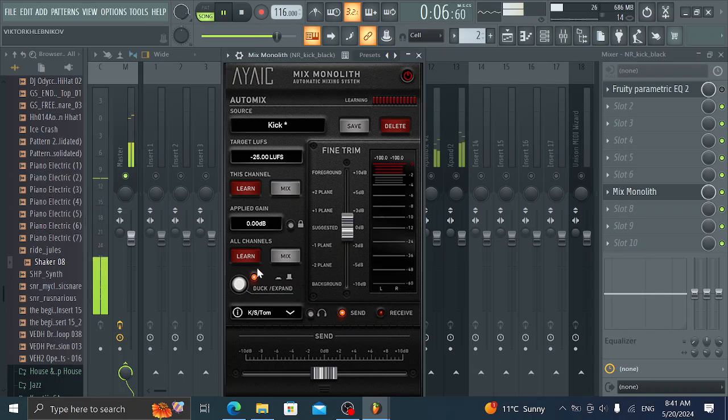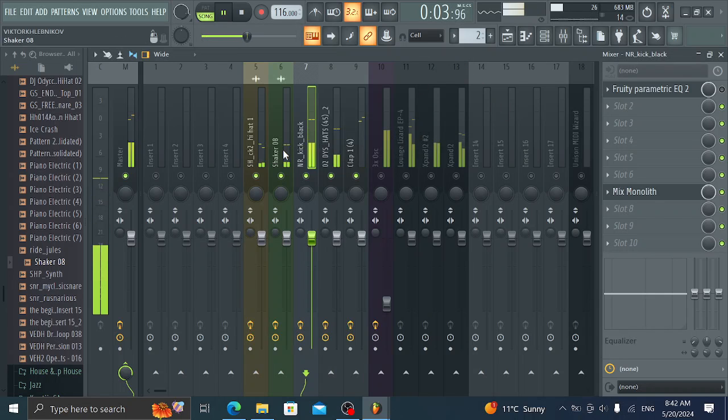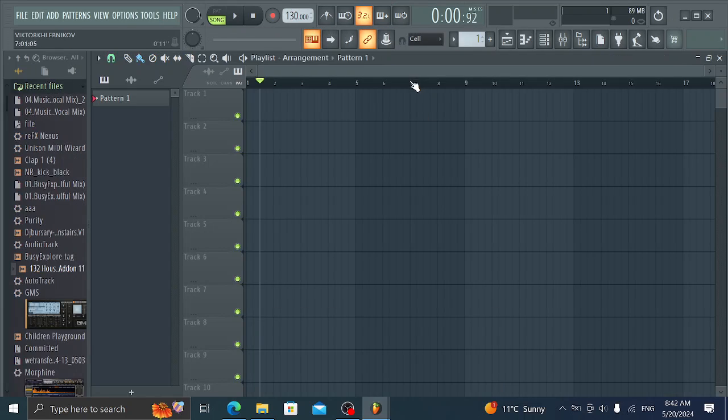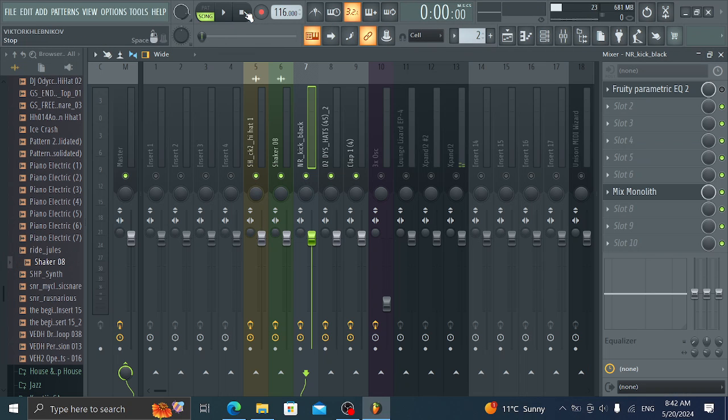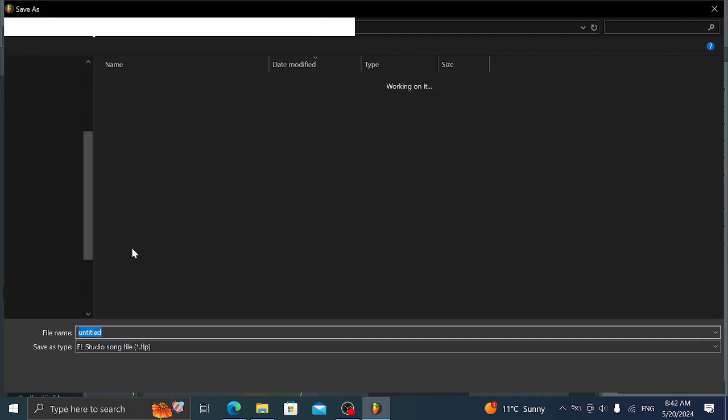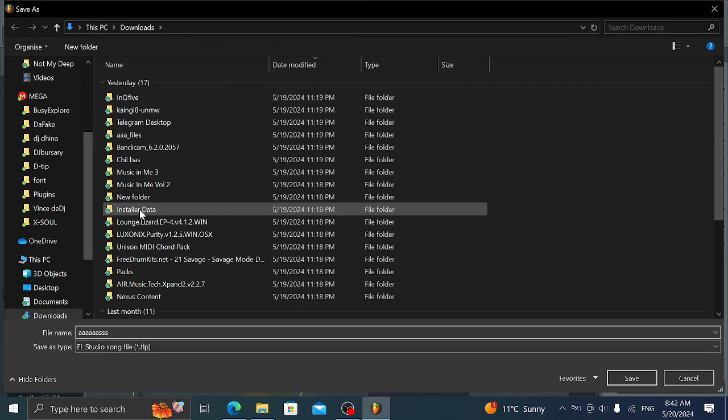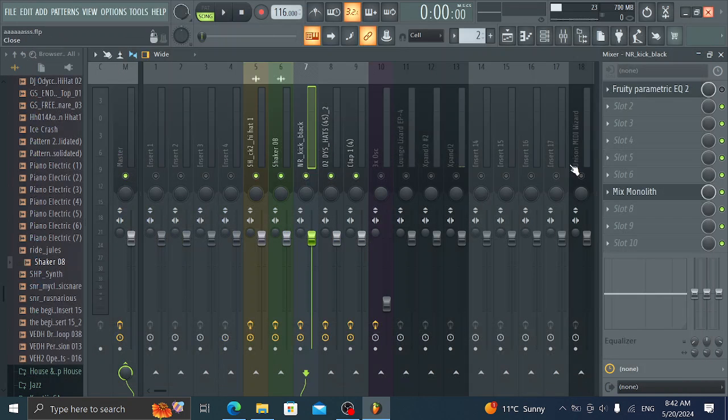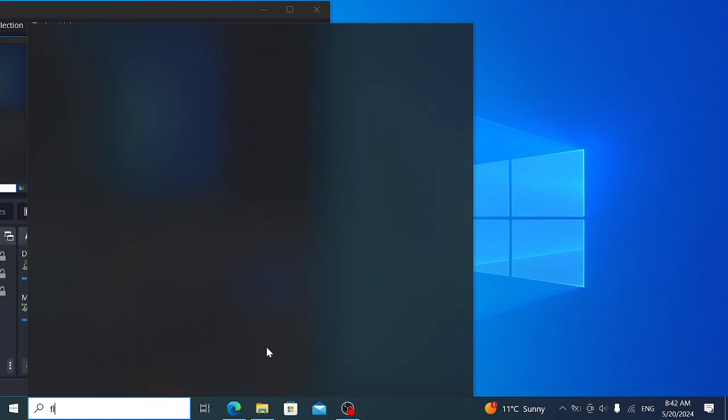This thing is disappointing me now. Let me see. This is a click. I don't know. I think something is maybe wrong. Let me close this other FL Studio because I think it might be the cause. I don't understand why. I'm just gonna save the project, then close my FL and open it again because I don't understand why it's doing that.